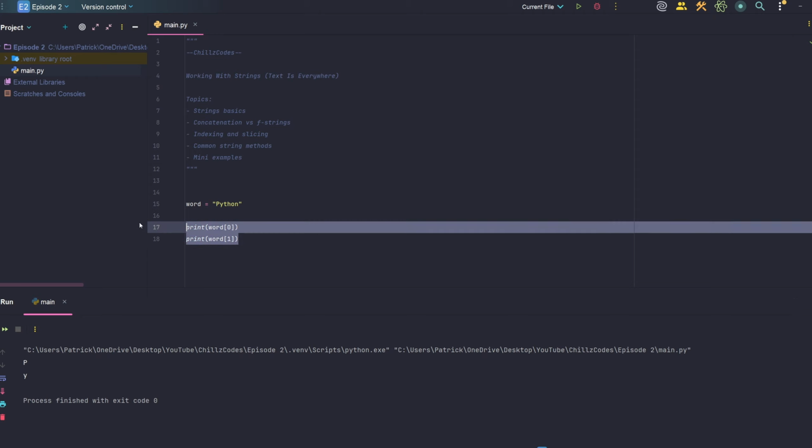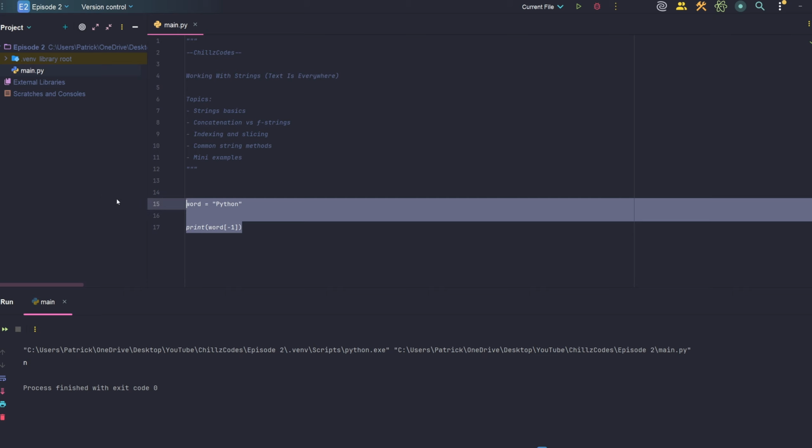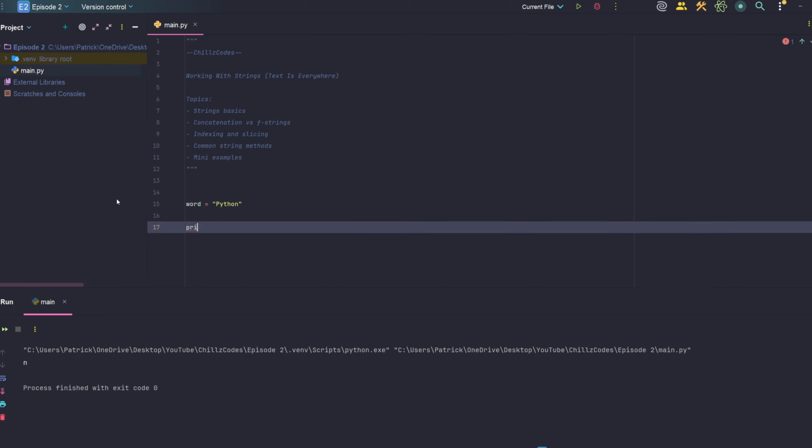But another cool thing is you can go the opposite way. So here is, you start with -1, and that would display the letter N. Another thing as well, as I'm going to show you a string method, you can actually print the length of the word, so that'll print the whole length of how many letters are in the word. So if we go len, parentheses, put word in, and that should display the whole length of Python, which is 6.